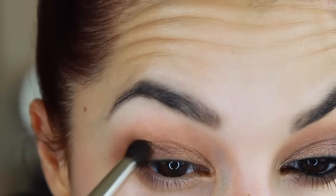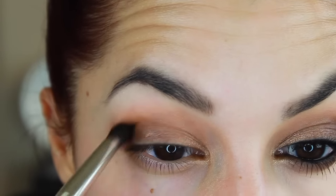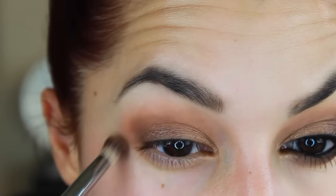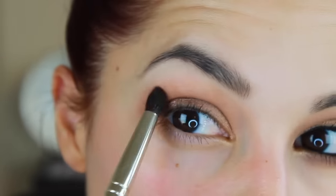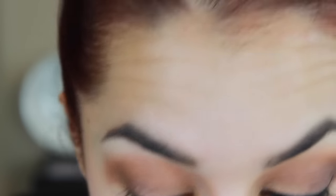and this is more of a deeper chocolate brown color. It's got a slight reddish tinge to it, but it's not super red. And I'm going to go over what I've just blended out, again concentrating those darker colors to the outer V at this point, because I have 2 of the tan shades already in the crease. So now the darker colors are going to be on the outer V, so just that really small area in the outer corner of the eye.